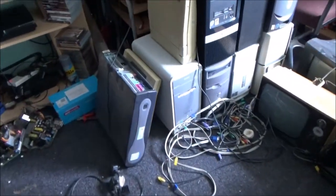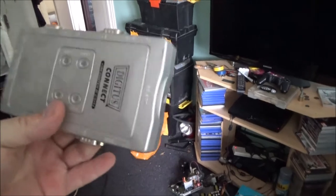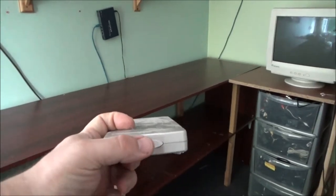I thought this end was dropping out but that end had got pushed up. So next job is to get the PC in place and at least the KVM cables sorted. I've only got this four-way though — I need a bigger one. A bigger one that uses PS/2 keyboard and mouse, not USB. I've only got this four-way unfortunately. All you do is just switch between them — you just click that and you can cycle through all four PCs.